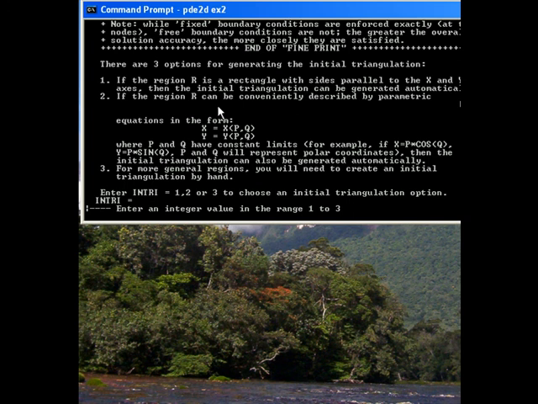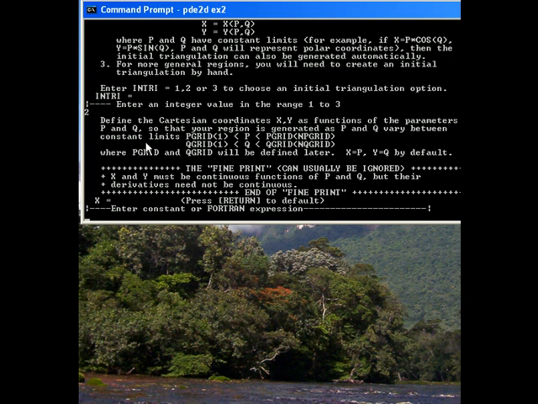But if it's a simple region, basically one that can be described by x and y functions of p and q, and this is because it's part of an annulus, we can easily define x and y to be p cosine of q and p sine of q. P is basically r and q is theta, and theta will go from 0 to pi because it's half of a circle, and p, which is r, will go from 6 to 10. So if you can define your region that way, in other words, if it's simple enough that we could have used the collocation method as far as the region is concerned, then PDE2D will make it easy for you.